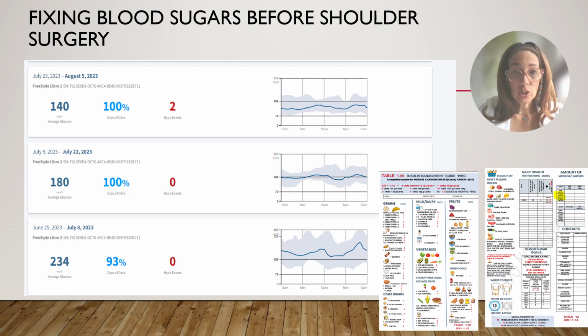The key interventions for this case is that we have been using CGMs, frequent sessions with diabetes educators, online or in person, in the past 6 weeks. We have been adjusting or tailoring basal and bolus insulins, adding a 10% increase every 3 to 5 days based on the Standards of Diabetes Care 2023. And to adjust those bolus doses, we have been using a paper form, shown at the bottom of the slide, that was developed by myself.